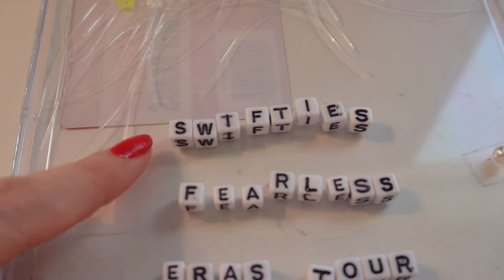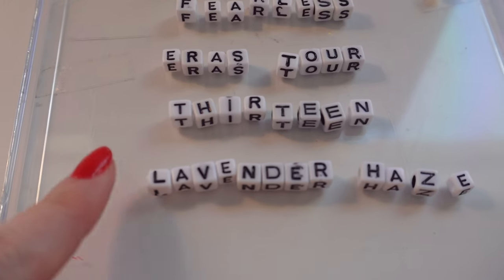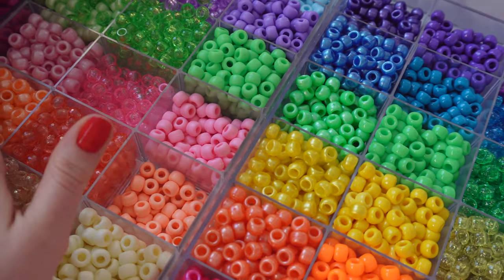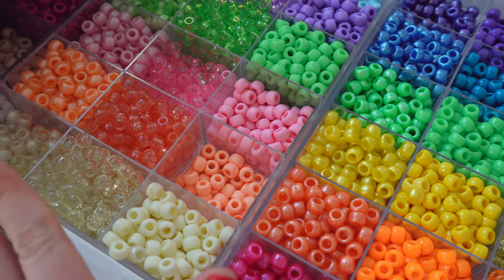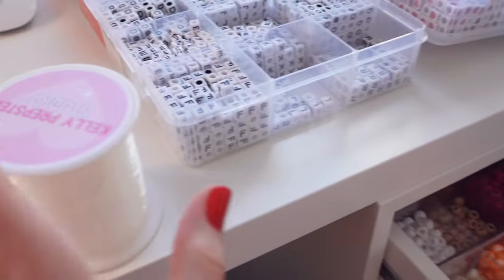So I spelled out all of the words. We have Swifty, Fearless, Eras Tour, 13, and Lavender Haze. We're gonna go over here and pick out colors for each one of them. I'll show you guys what color I put with what and why, and then we're gonna start making the bracelets. And I'm so excited.